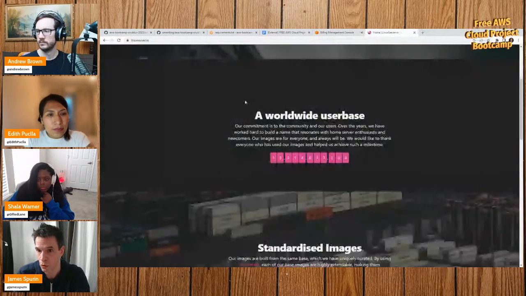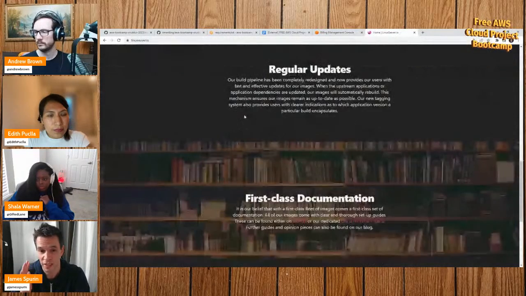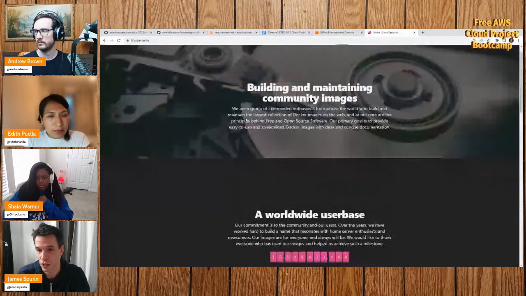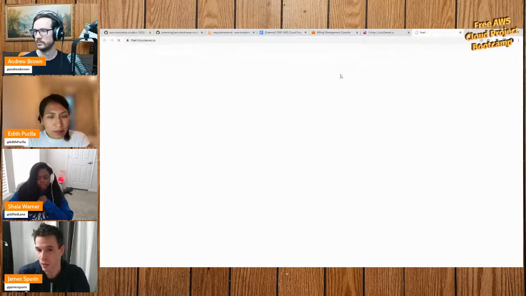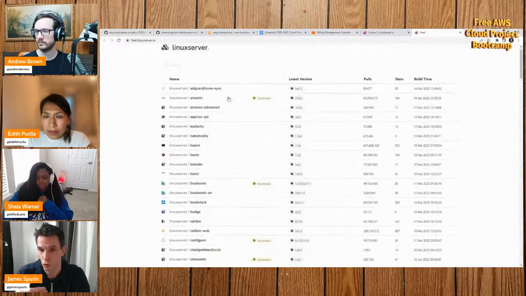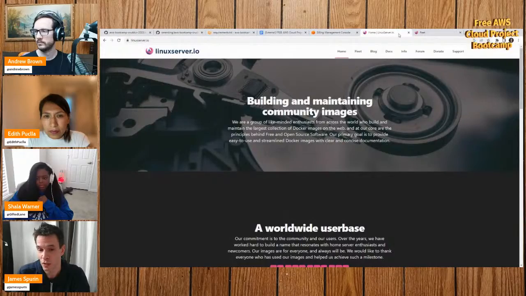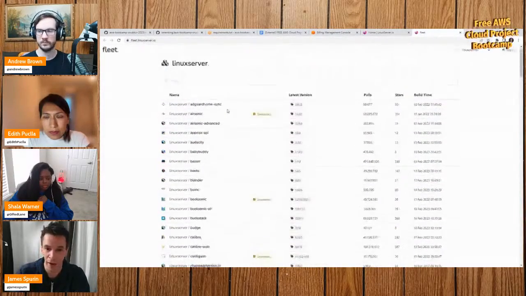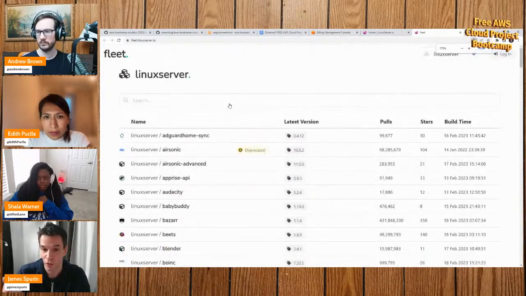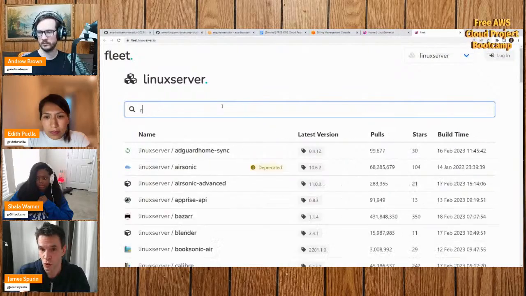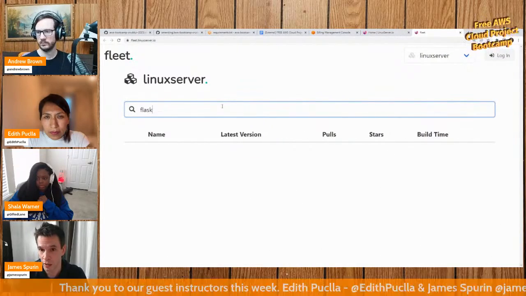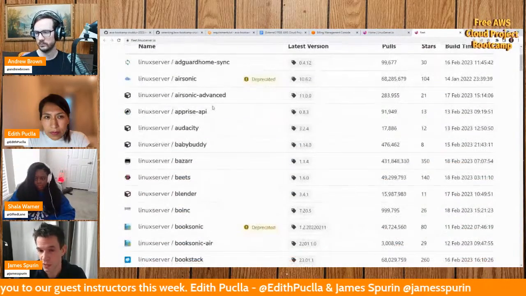They have stacks of container images, and gradually over time, I started transitioning to these various container images.